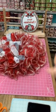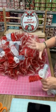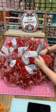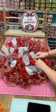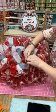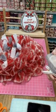This is going to start getting really full. Really, really full. Now remember, friends, this is just the base. If you don't want to cover all of that gorgeous ruffle, you don't have to add everything that I'm going to be adding. I'm using that ruffle as an accent. So you're going to see some of it, but not a lot of it, right? It's going to be beautiful. And I'm just pulling that ruffle back up between those curls, because you do want to see some of it, right, friends?